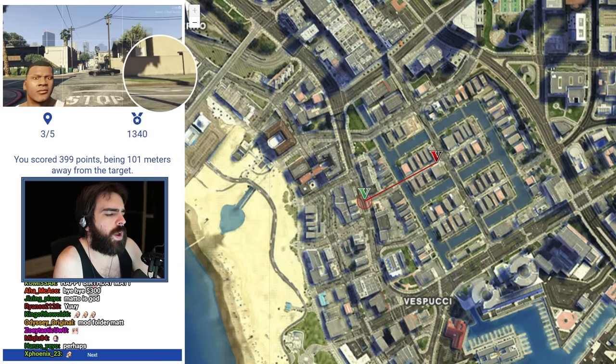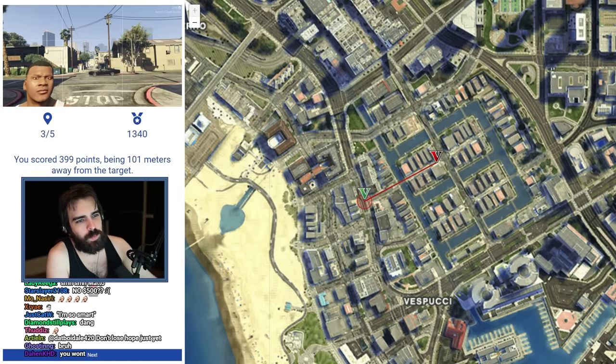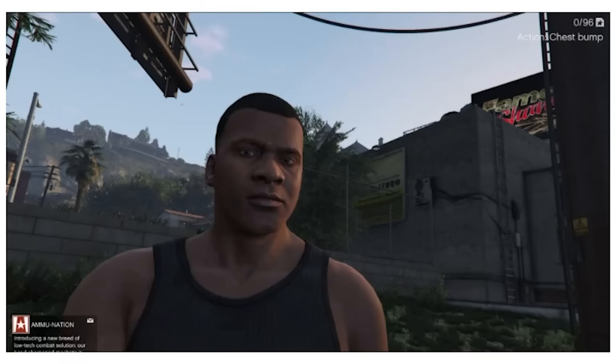I was like, but wait a second. Those are curving off. And there's no road here. At least I got some points, but that was brutally stupid. Self-sabotage right there. I should have thought about it more.